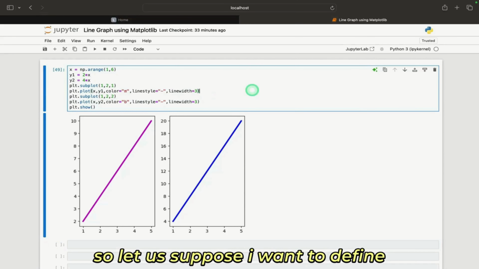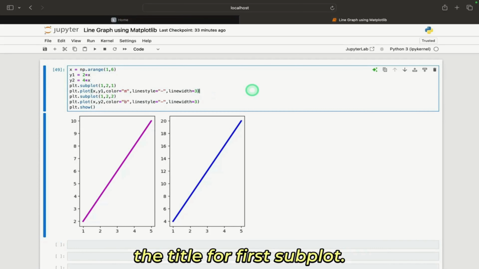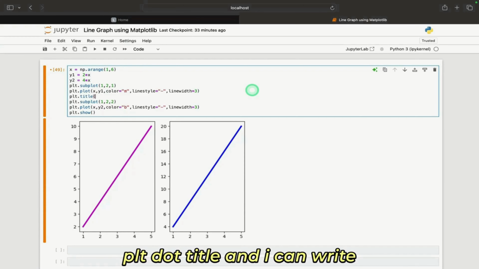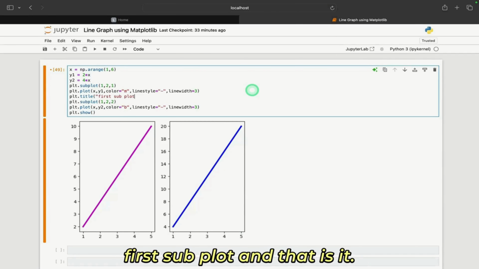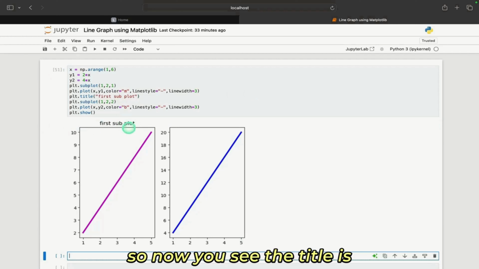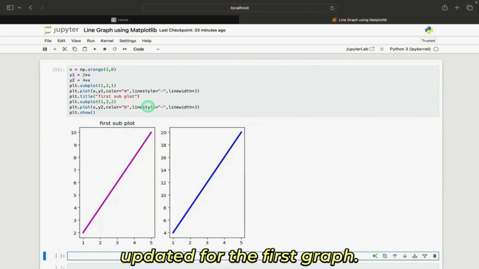So let us suppose I want to define the title for first subplot. So what I can do is I can write plt.title, and I can write first subplot, and that is it. Let us try to execute this. So now you see the title is updated for the first graph.